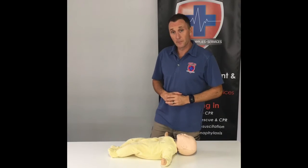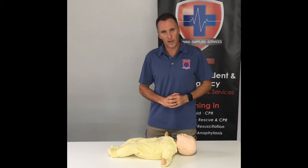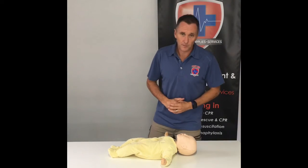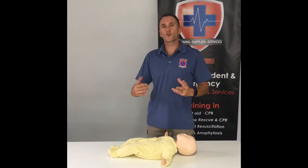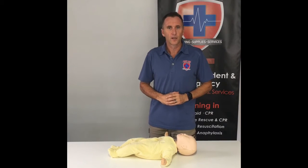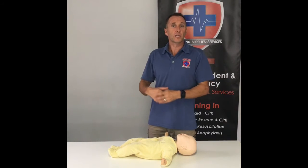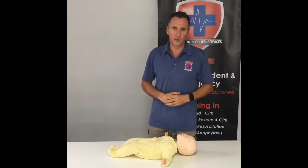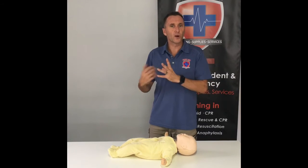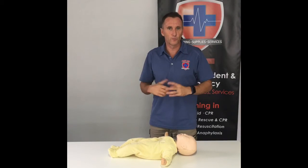Now in the doctor's ABCD life support chart, there is a D at the end which stands for defibrillation. With babies up to 12 months, a defibrillator is not normally or generally used, quite simply because the baby's heart works a little bit differently to an adult's heart. The heart generally doesn't go into a funny beating rhythm when the person becomes clinically dead or stops breathing. So essentially there will be drugs used in this scenario, so a defib is generally not recommended for a baby of this age. That's a newborn baby.